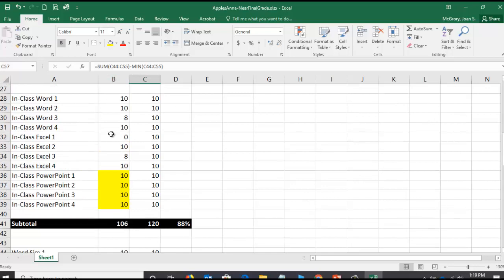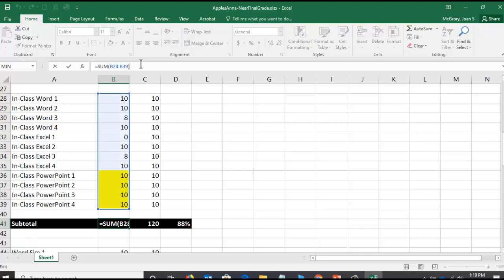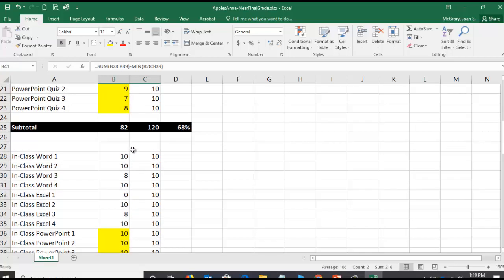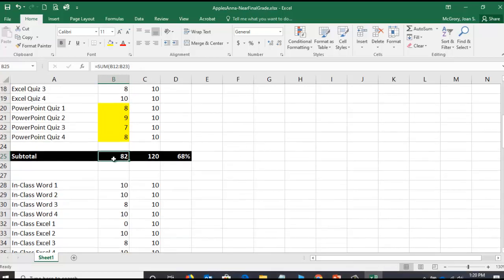Let's do that again. In cell B41, we have to remember to subtract the MIN, B28 through B39. I'm going to make sure I go back and select that cell and copy it over. Now, you may at this point be saying to yourself, can't I just copy these whole formulas, copy and paste them? Yeah, sometimes you can. You'll need to double check, verify that it did understand your intention, and make any corrections.